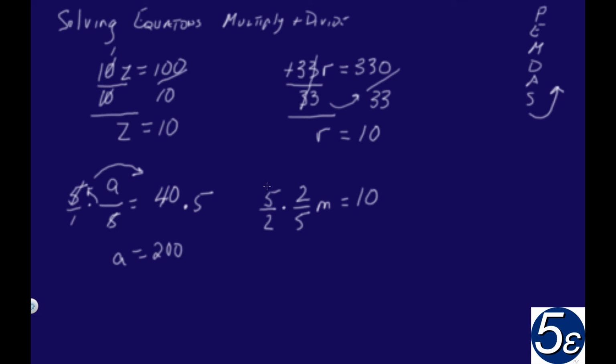Now as you can see, if you cancel these out, the 5's cancel out and the 2's cancel out, and we're left with 1 as the coefficient, or the multiplier for m, which is what we want. Since we multiplied by 5/2, we multiply by 5/2 on the other side as well. So when we bring this down, we end up with m equals, since the 2 cancels with the 10, 2 goes into 2 once, 2 goes into 10 5 times. We multiply the 5 and the 5 straight across, and we end up with m equal to 25.